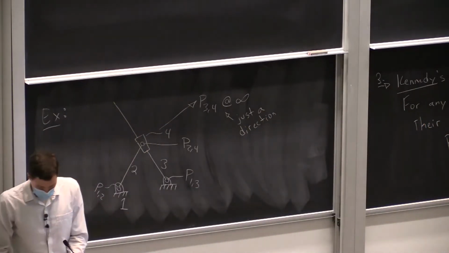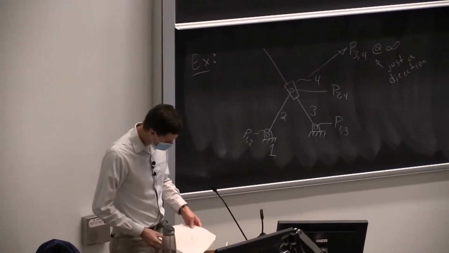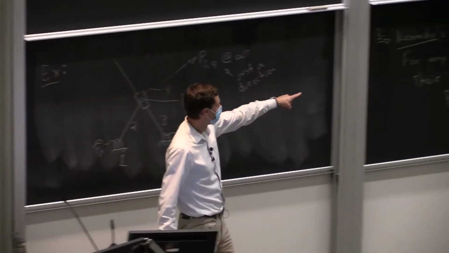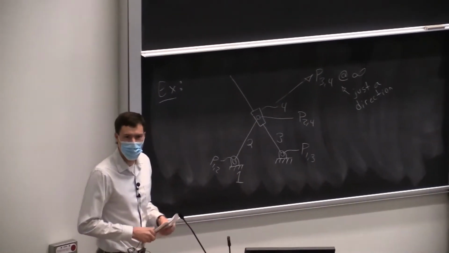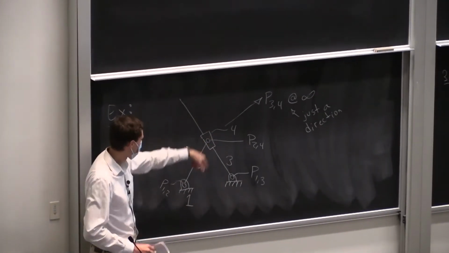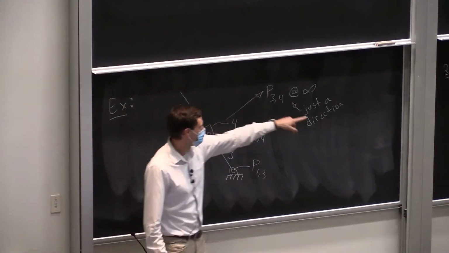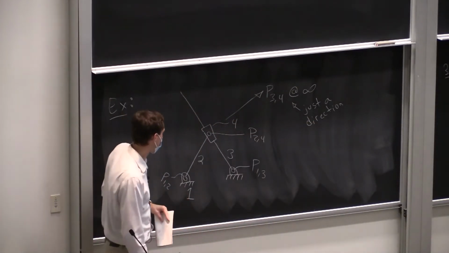So these are our easy ones. These are the easy kinematic pairs. So we're going to use Kennedy's theorem to find the remainders if we can. And that's probably my suggestion when doing instance center search. Start with kinematic pairs. Next, try Kennedy's theorem. Because once you do it once, you'll be able to deploy it pretty quickly.